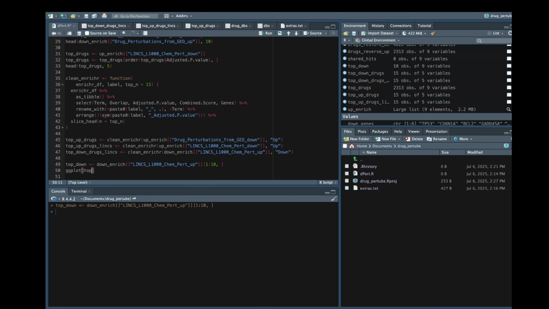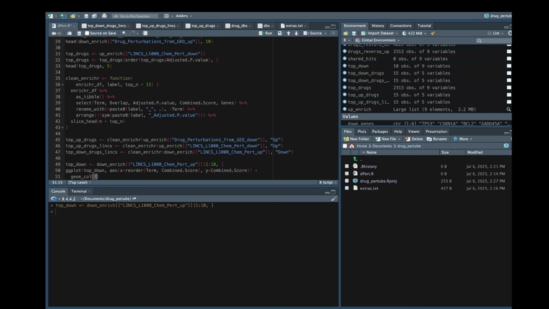So we want top down, and then we can set the aesthetics. So we want X to be where we reorder everything, but we reorder with the term and then combined score, and then just set the y-axis, just the combined score, and then add the graph that we want, for example, the geom_col.